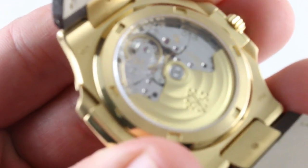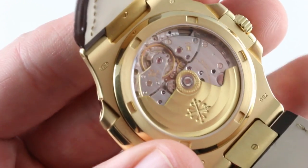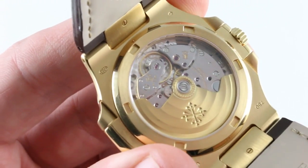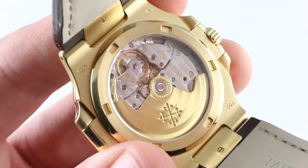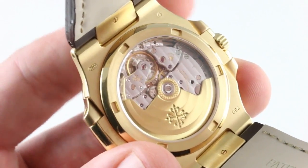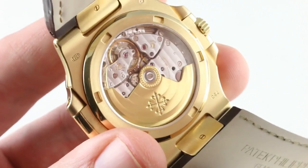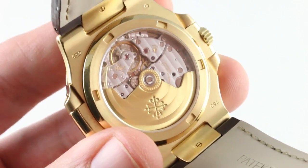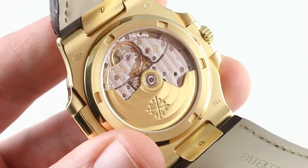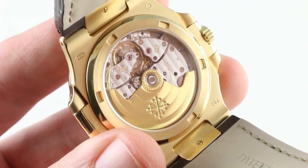On the case back, Patek Philippe manufacturer caliber 324. Philippe Stern oversaw this era. You'll note automatic winding with a unidirectional action, 35 to 45 hour power reserve, beating at 28,800 vibrations per hour, 120 meters water resistant, a movement adjusted in five positions with a 29 joule movement. It features a gyromax-style balance that beats away free-sprung, so it's robustly shock resistant and can take and hold chronometer-grade regulation. Note the Poinçon de Genève — all of these watches were made between 2006 and 2009, before the changeover to the Patek Philippe crest.